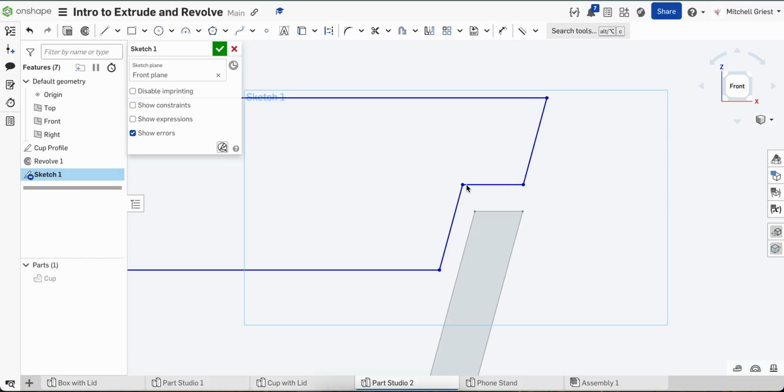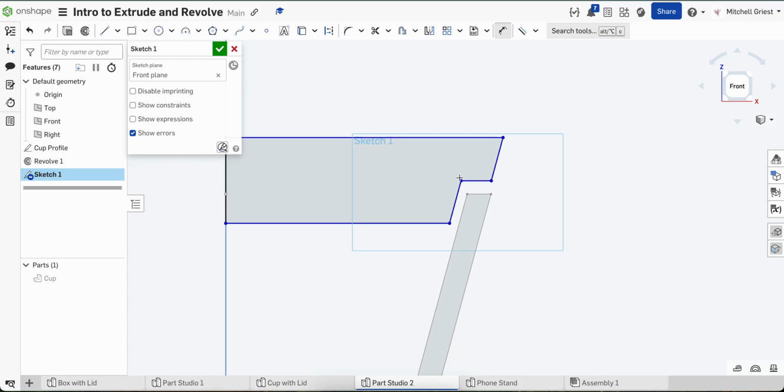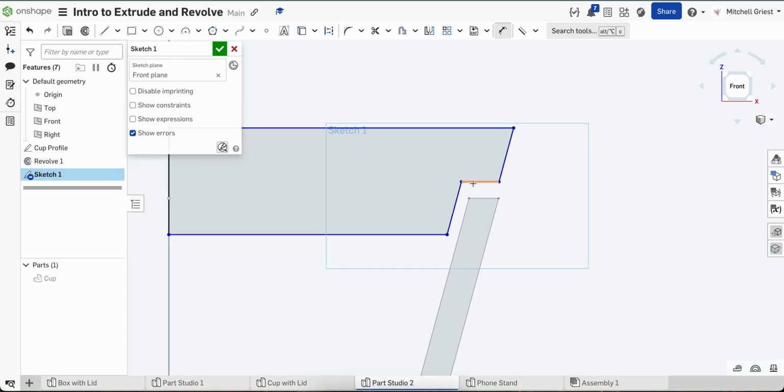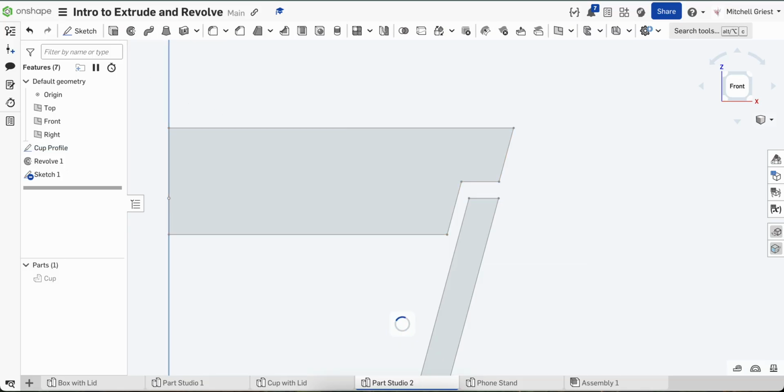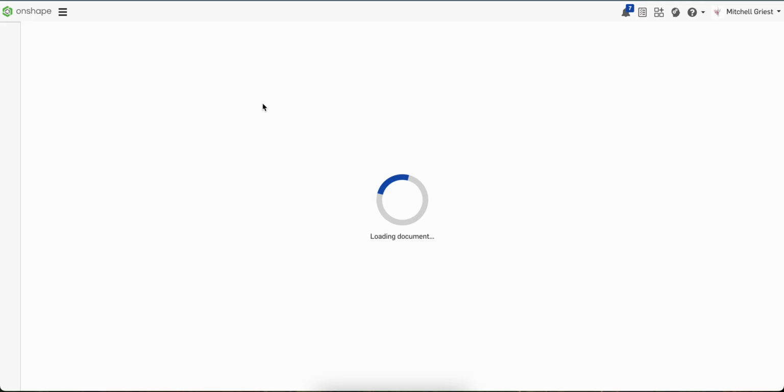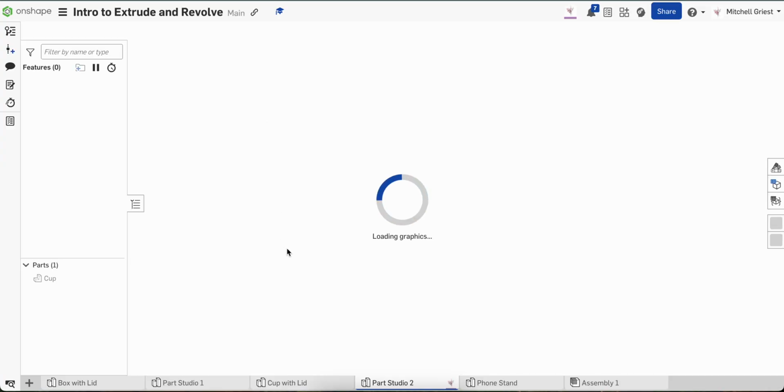we don't want, I don't know why it's not letting me drag right now. I think OnShape's frozen. We'll talk in a minute about that. We want our lid to sit flush on the top of there, so we're going to use the coincident constraint, or hit I, and we can click once, twice. When OnShape finishes loading, hopefully, it will snap those two lines together so that our lid bottom is touching our cup top. I'm going to hit check to save my changes and refresh the page because it looks like OnShape is having a little bit of trouble for some reason at the moment.